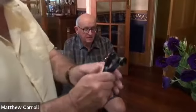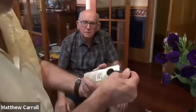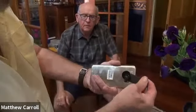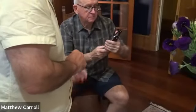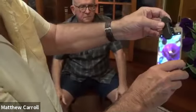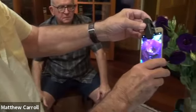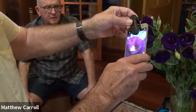You can see I've just screwed the lens on. Then all you do is pop it over the top and line it up. I can actually see the lens there. So with that, I can get him really nice and close. Are you able to get that? Look at how close I am with that, okay? Yep. It's a little bit, oops, hang on.